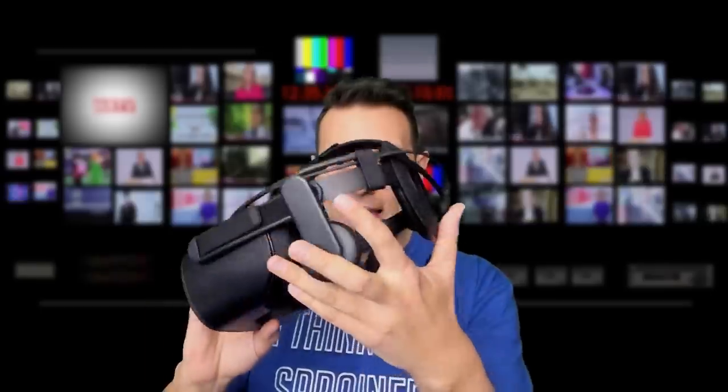So, here it is — the HP Reverb. As you know from my unboxing videos, this is not about reviewing the device. This is about giving you my very first impression of the build quality and the first face-on test. In terms of build quality, this looks so well built — the build quality is very high. It reminds me of the original Rift headset, or it's actually a mix between the Rift from the design and the Oculus Go, with this kind of faceplate where you would have to take out the lenses first and then the whole faceplate. This is just exactly how the Oculus Go is built — a mix between the original Rift design and the Oculus Go design.